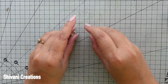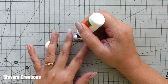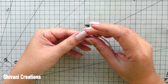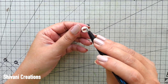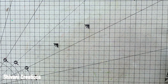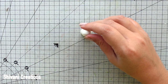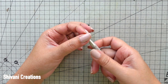Then here I am taking 2 tight coil domes which are made using 1 strip of white color in 3 mm. These are the legs, so just connecting with each other using glue, and on top of this I am first adding the body. Then taking 1/4 strip of white color and making one random circle for the neck, sticking it on top of the body, and then I'll attach the face. Like this. Then here I am taking 1/4 strip of orange color in 3 mm and making one small cone shape for the nose of the snowman.